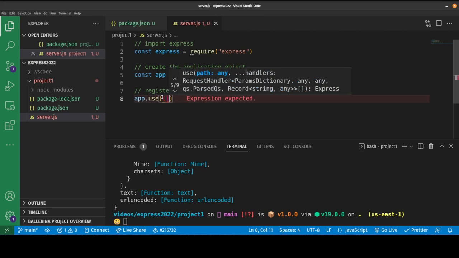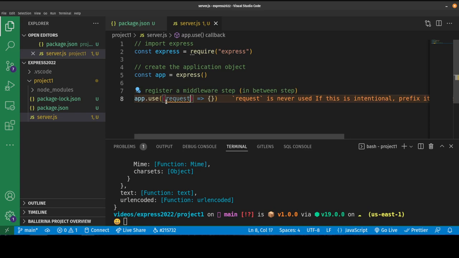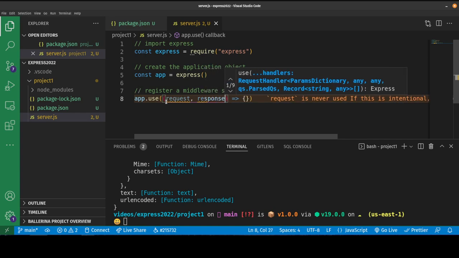And the way these functions are written is that it takes 3 arguments. It's going to take the request object, which represents the data coming in. Again, we got a letter from someone's browser, so someone sent our server a request. Then we're going to send out a response. This second argument represents an object that has a bunch of functions built into it for us to send a response.